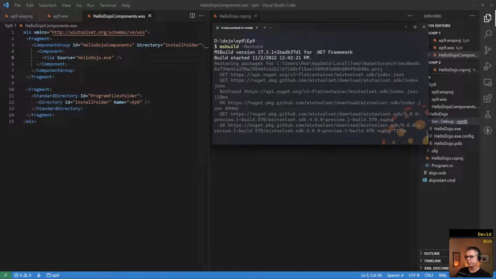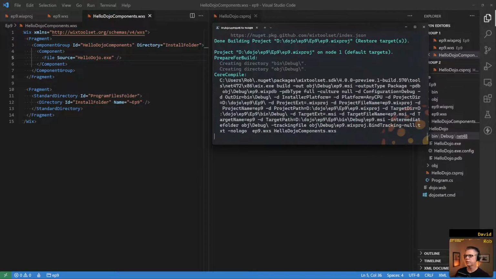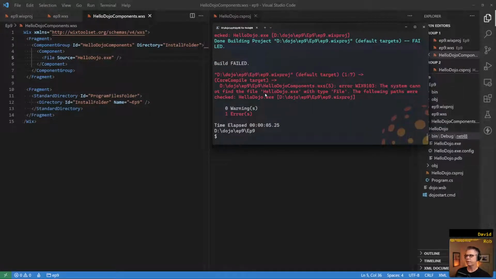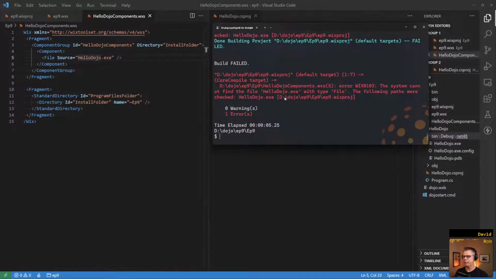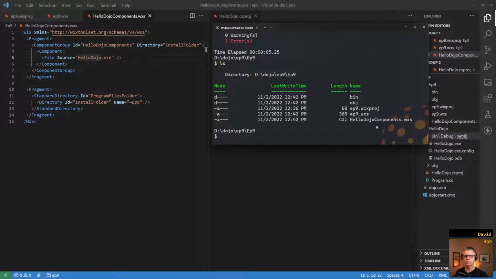It'll do a build. It's getting all our tools for us. Doing a build, calling WiX, and the system cannot find the file hellodojo.exe. Right? Because, well, where did we tell it was? I've been cheating all this time through all these previous Dojos. I've been putting the text file and the source files, the WiX source files, all in the same directory. So when WiX is looking around, it's trying to find this hellodojo.exe in the same directory as all of the other files. Okay. Hellodojo.exe is not here, right? It is clearly missing from here.